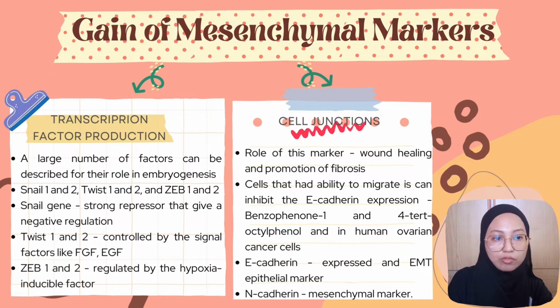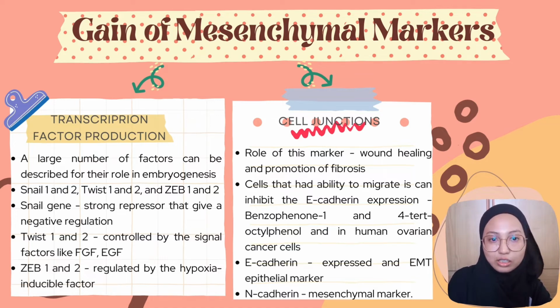Mutations that occur in developmental disease are usually expressed in mesenchymal and neuronal progenitor cells that can be found in ZEB1 and 2. It can be regulated by hypoxia-inducible factor. Stem cell markers like KLF4 can be increased and also repress the MIR200 family by activating the MMP family members.